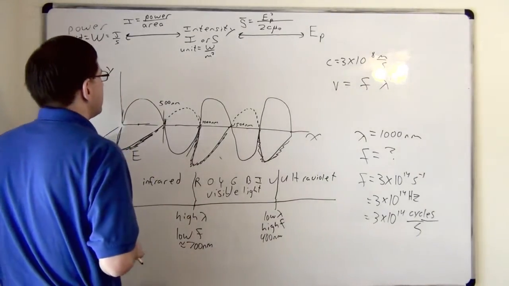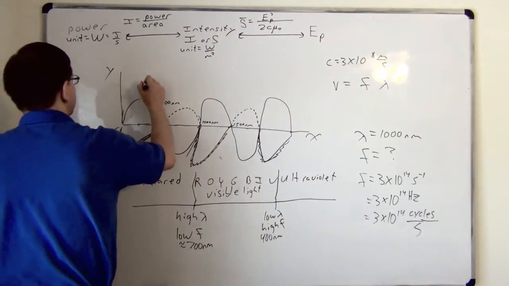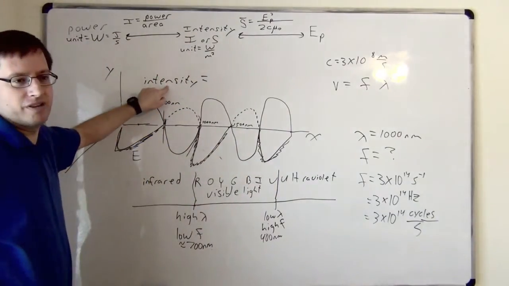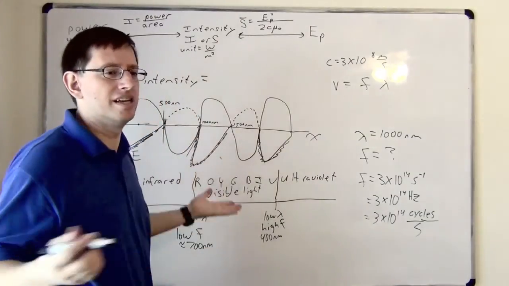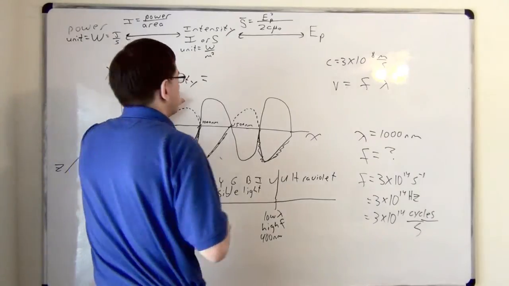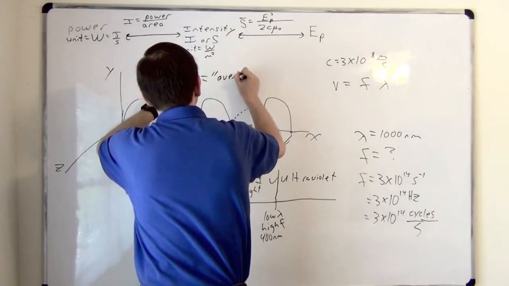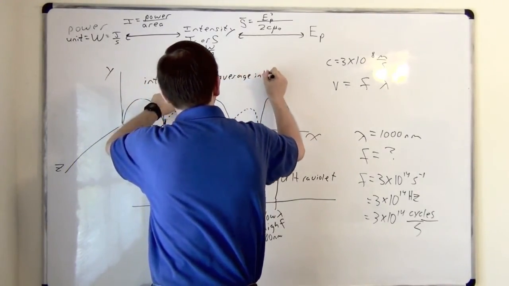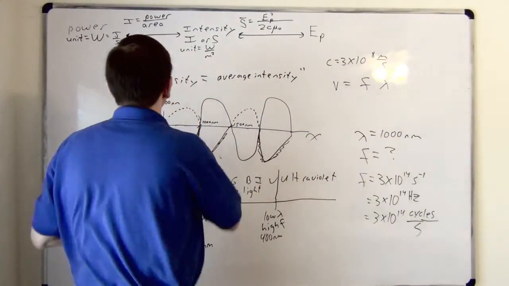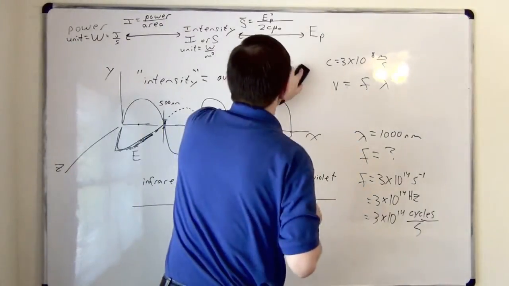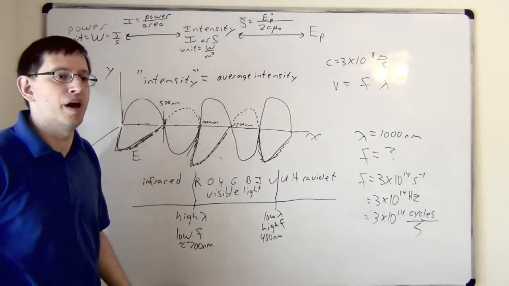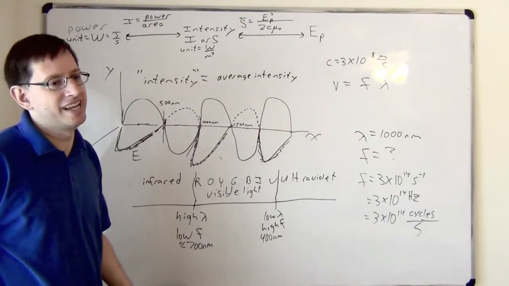So one thing I should say here is, if you see the word intensity in this class, does that mean peak or average? Average. That's just the assumption you should make. So anytime you see the word intensity in the homework or in the textbook or in the exam, you should interpret that as average intensity. And the same thing goes for power. So in this class, and in general, when people say intensity, if they don't specify, they mean average intensity. Like the problems I gave you at the start today, I didn't say average intensity, but that's what I meant.